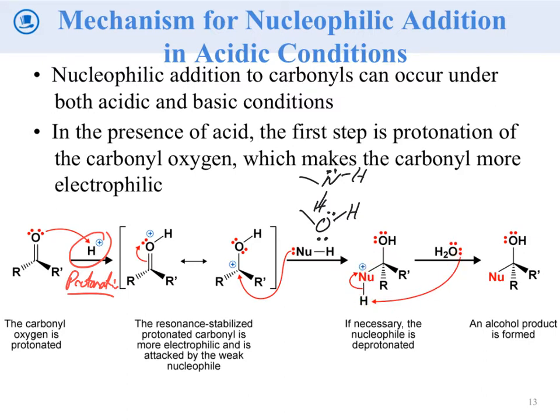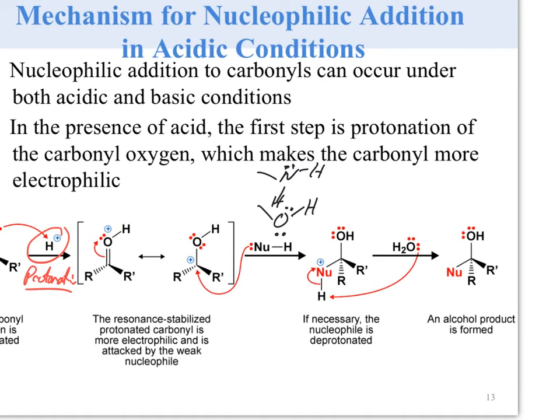And then a lot of times you regenerate. These are acid catalyzed. So what else we made here was H3O+, which is another way of just drawing H+. So these are acid catalyzed a lot of times. And a catalyst, of course, gives you an alternate pathway for reaction, usually with lower activation energies, and it's always regenerated. So you're not done with this mechanism until you've regenerated the catalyst.